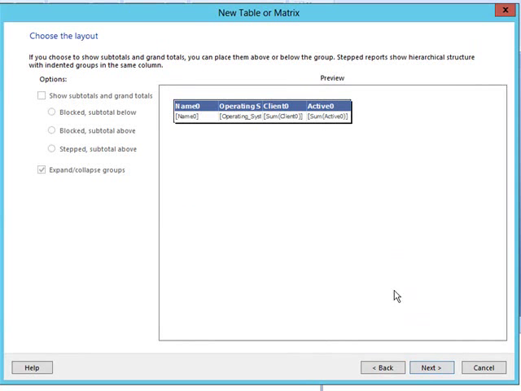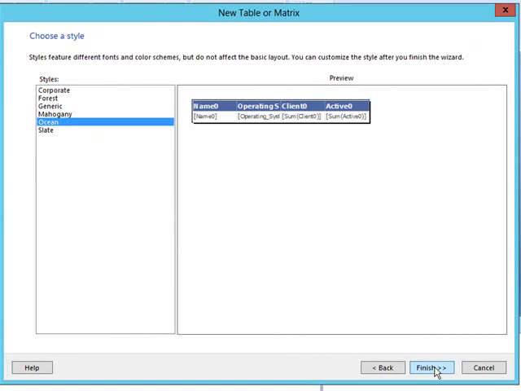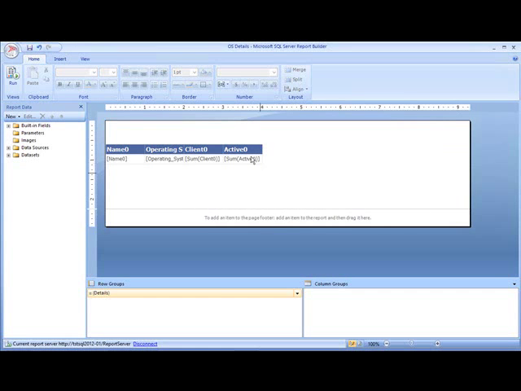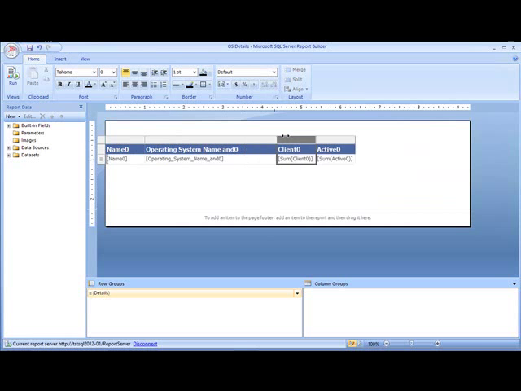I'm going to stick with the default report, default schema, and now we are ready to start designing the report itself. So now you've got a nice display of how this will look to your end users. We want to expand some columns because some of these names will of course overrun. So select your column, grab the column here, and move it out.